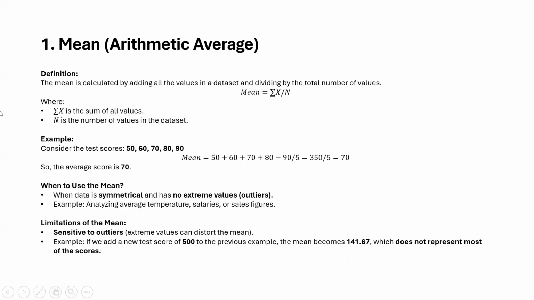Okay, so here we will see how to calculate the mean. As we all know, the mean is nothing but the sum of all the values in our data set divided by the total number of values in the data set. You can see the example here. We have these 5 values. What are we doing here? We have added all of those 5 numbers and divided by the total number of elements we have here. That's how we land on the average score of 70.